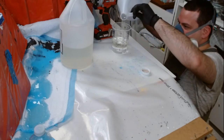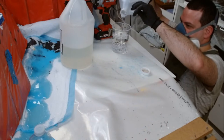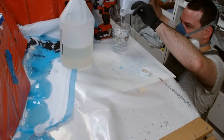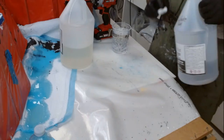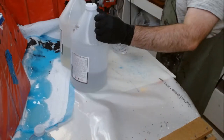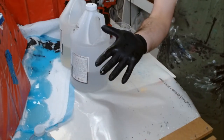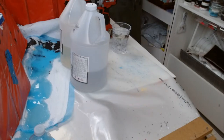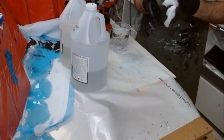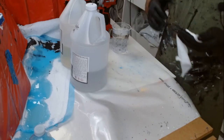So now I'm going to add the rest of part A, which is the resin, up to my 500 milliliter line. Perfect. Okay, now you can see I've got resin on my gloves. Now if I leave that there and I start working with my resin, there's a chance that it may not set because that resin is unmixed on my hand. So I'm just going to take my Dettol wipe and wipe my hands nice and clean. Okay, this is where I could also take that glove off.